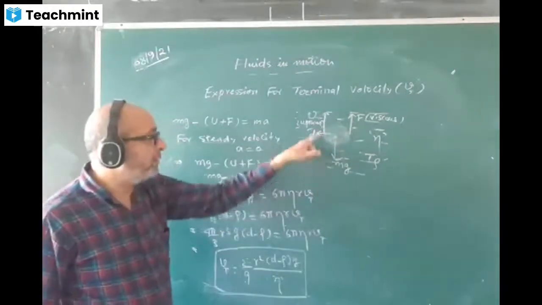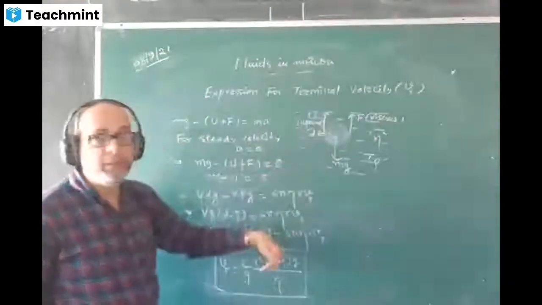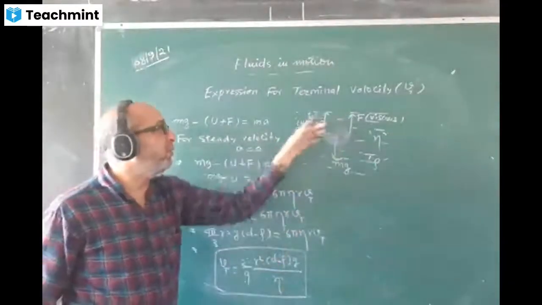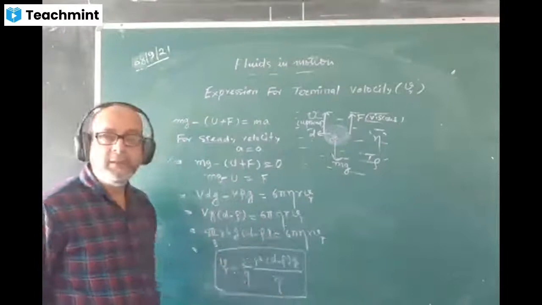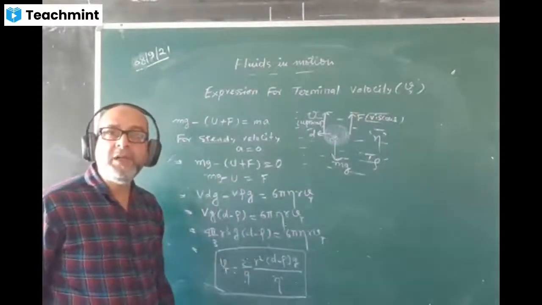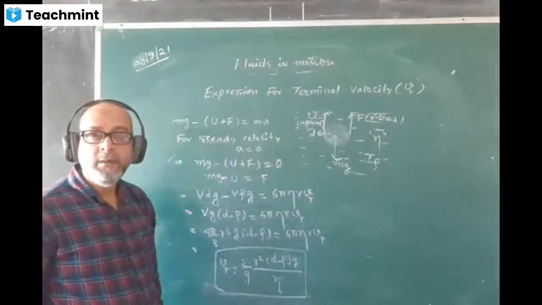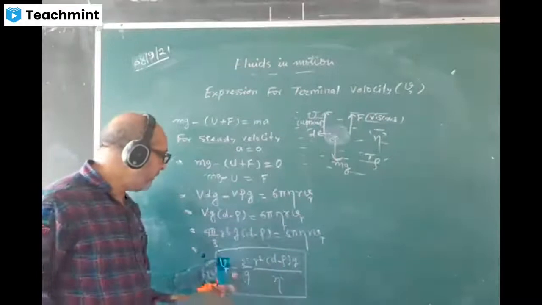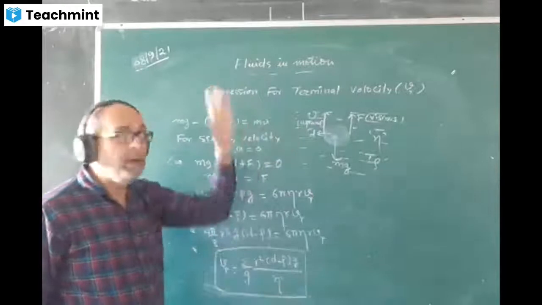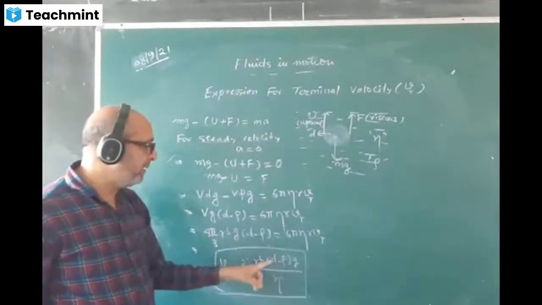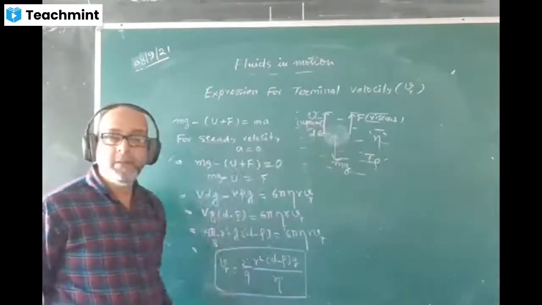Viscous force will act in the downward direction when the object is rising up. When it is moving up, the viscous force direction will be downward. Then we write mg plus f is equal to u. In that case we write like that, and then we get the answer. That means you need to check carefully the direction of viscous force. When the object is moving up, the viscous force will act downward. And when we calculate the value of vt and it comes negative, that means the body is moving up. In that case, rho, the density of the medium, will be bigger than the density of the object.